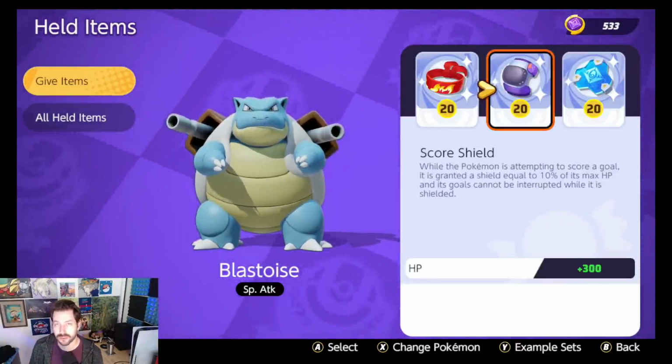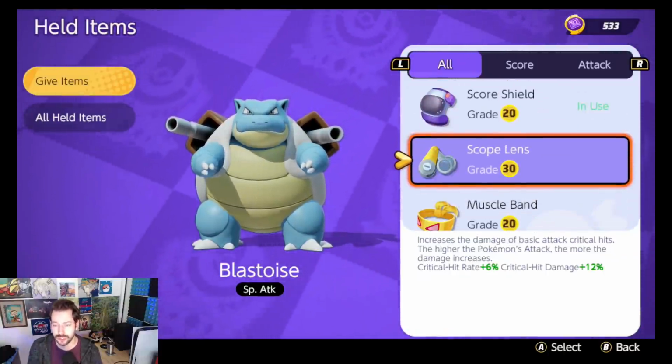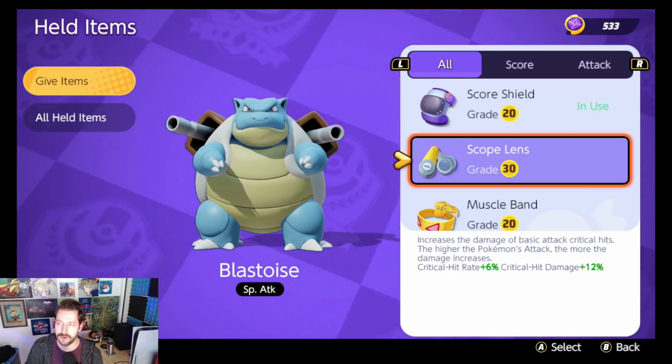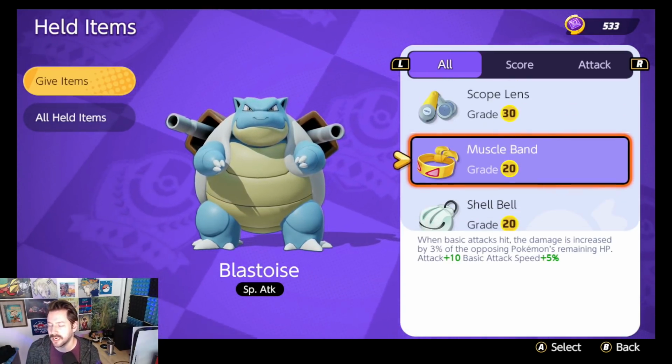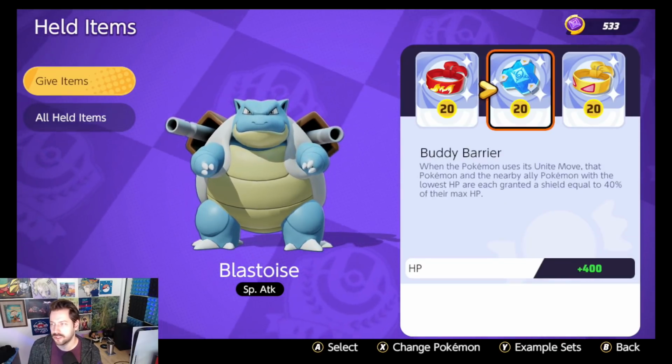If you don't like Score Shield and you don't like the way that plays, by the way, if you haven't used a Score Shield and really figured out how to take advantage of it, I highly recommend you play with it a little bit, because you will see how amazing it is. But if you don't like that, I would swap that for a Muscle Band and just use something like this.